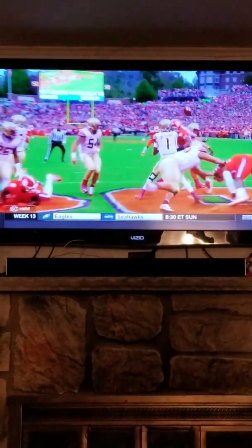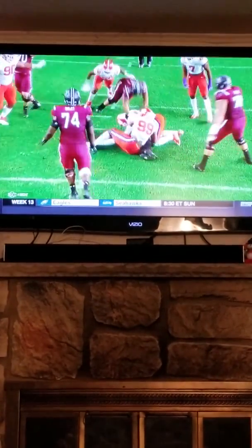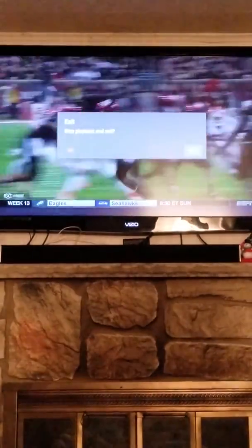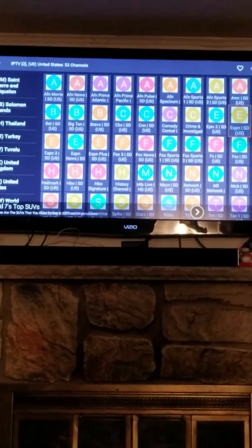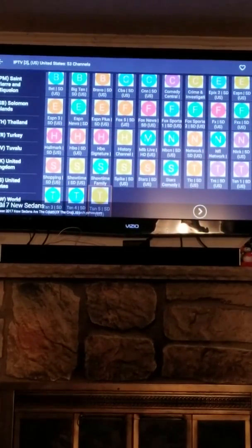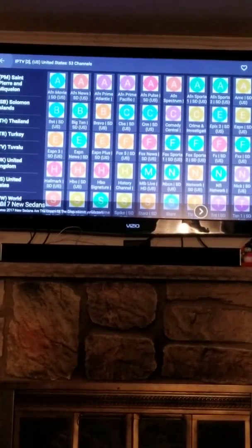And you can see it's HD and stuff like that. Every once in a while you get a pause or a flicker like that, but it's kind of what you deal with when you have some of the free things. So that's just some of the channels. You can go down their alphabetical order, and that's how that works out.